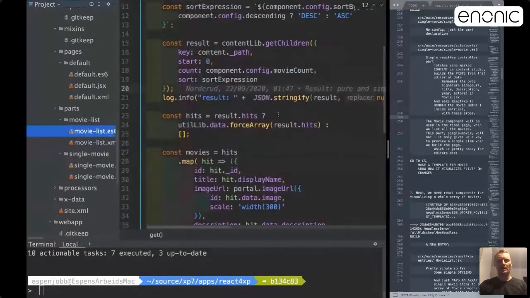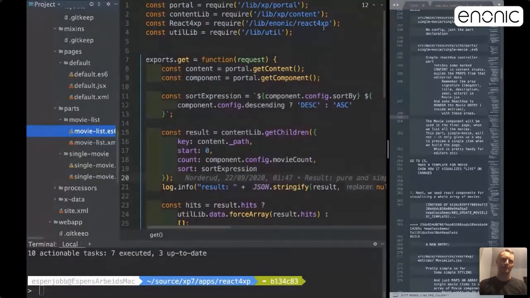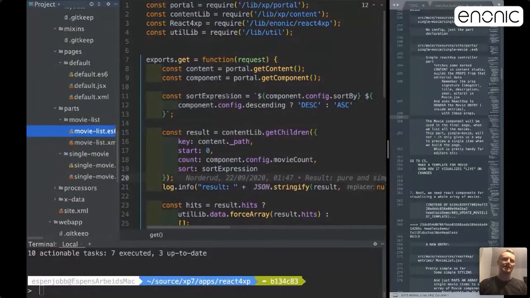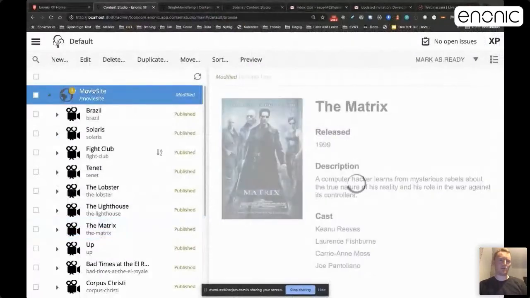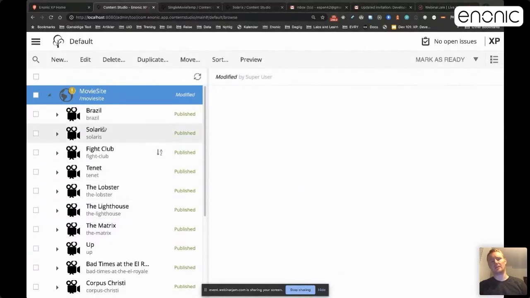And going back to the controller here, what this does is that it gets an item. In this case, it gets the movie site item itself, and it looks for the children of it. So we have all these movies here that are child items of movie site, and we want movie site to use the movie list part to list all of these.